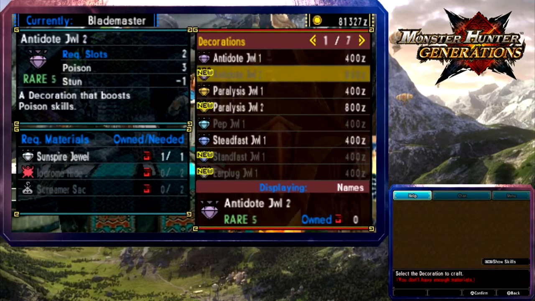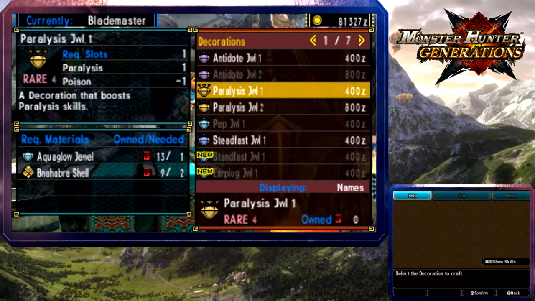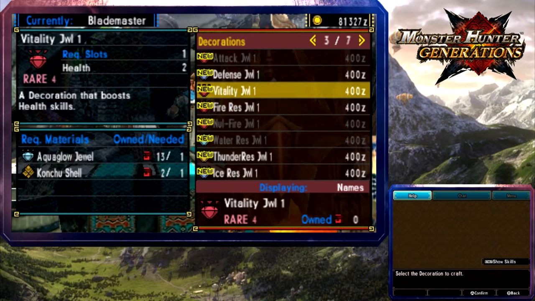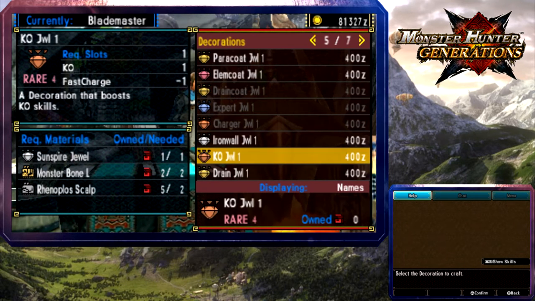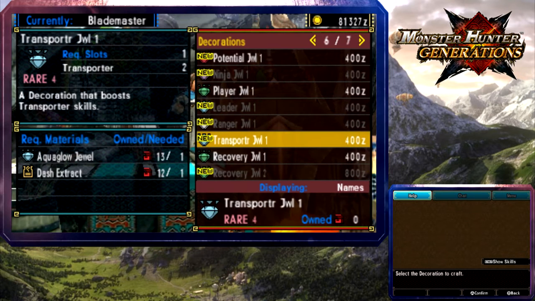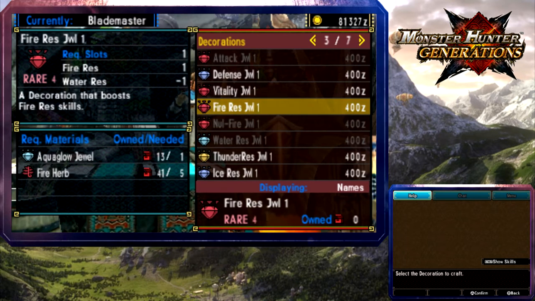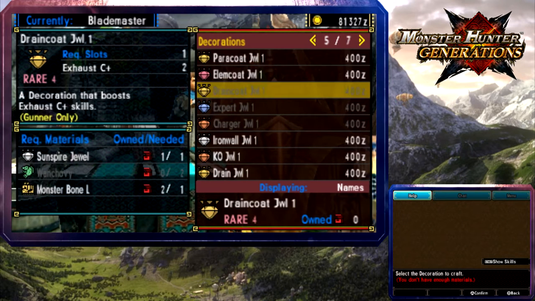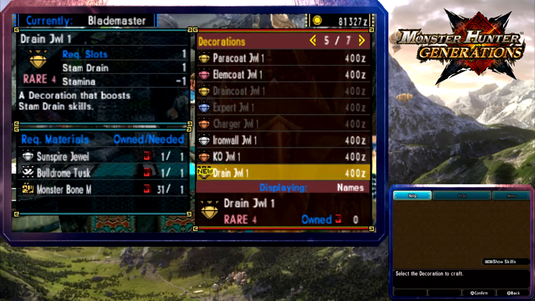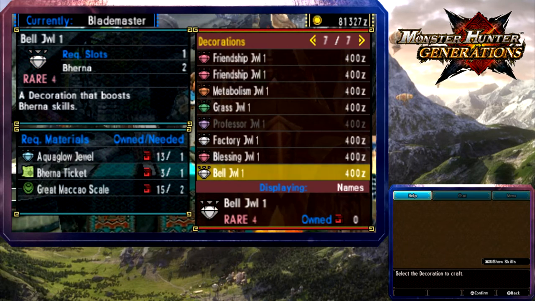Let's see. Wait, where'd my health gems go? There's vitality. Decoration that... Each one of these gives 2, so I need 4 of them. Oh wow, I can make so many different... Recovery. Where's the gathering one? Is there a gathering one, Spesh? For what? Jewels. I believe so. Oh, sweet, you can remove them freely. They're not socketed forever. Yeah.